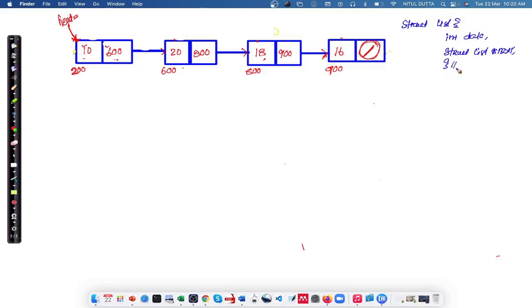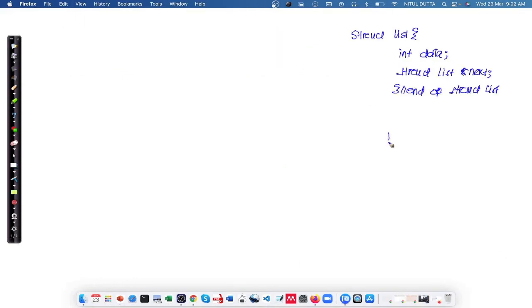Whenever we create one node, it will have 2 fields. What is the name of the first field? Data, and the second one is star next. This is actually a pointer. If it is a pointer, what will it hold? The address of the next element.